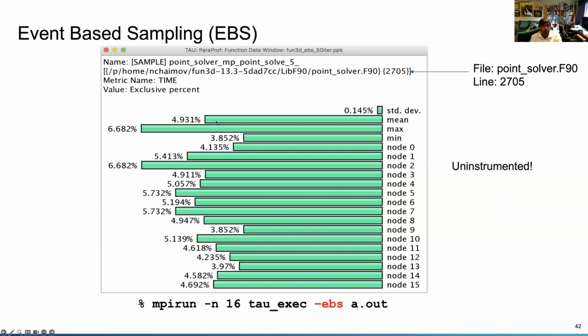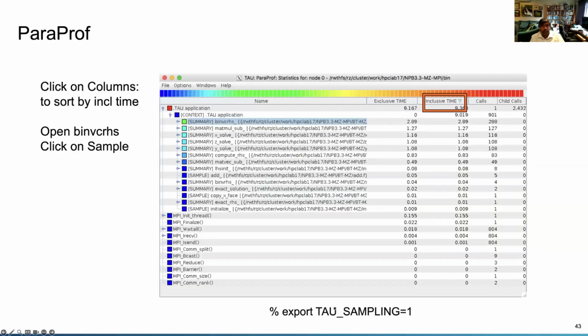And then you can see with event-based sampling what's happening in the rest of the code. You could see that at line 2705 in this file, in this function, it was taking so much time. And this is by just turning on event-based sampling or EBS.